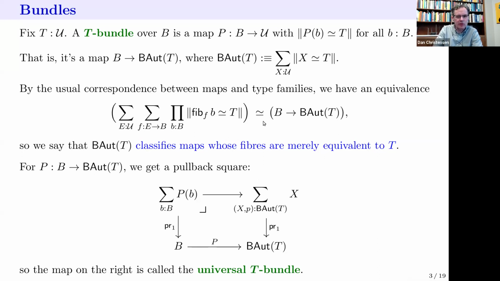And maybe I should just say what this equivalence is. If I give you a type family, then E is the sigma type like we formed here. F is the first projection like we formed here. And then you have this proof that all the fibers are T because of what you started with. And in the other direction, if I start with the data here, I can take that F and look at the function fib sub F, which sends b to the fiber over b. That'll be a type family, and with this data, I have the proof I need for the second component. So that's how I go back and forth here.